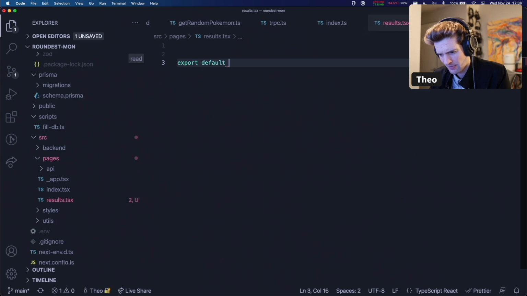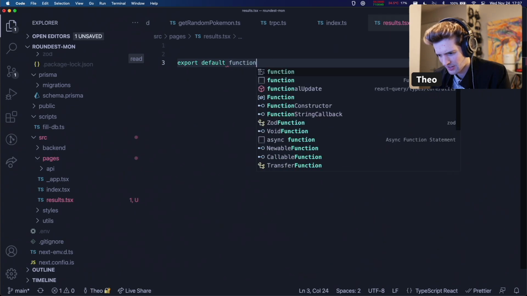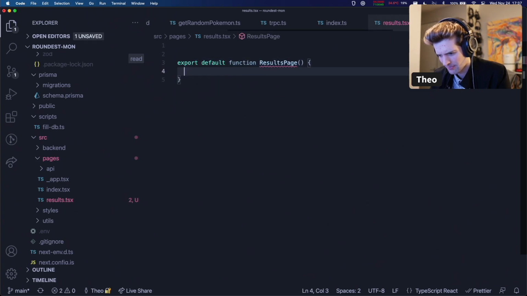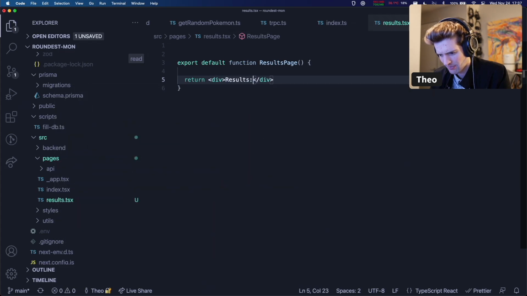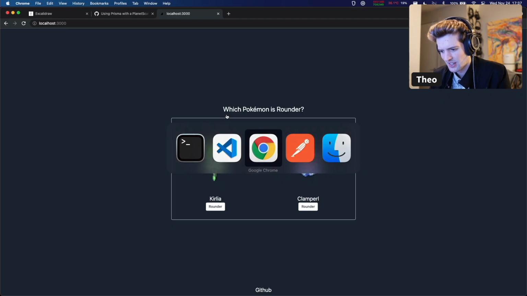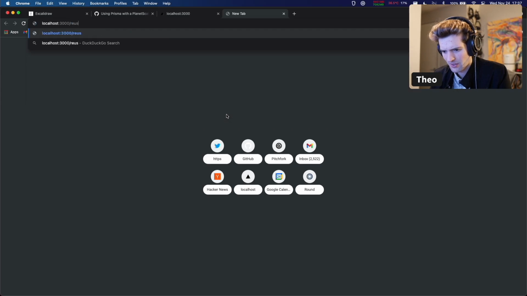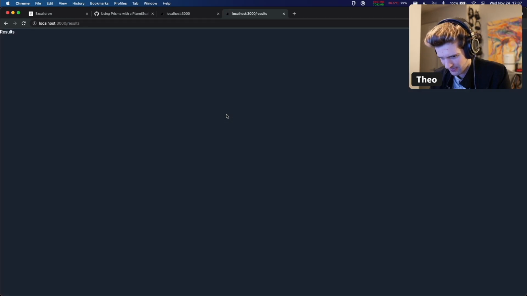Export default function ResultsPage, return div results. Localhost results. Cool.